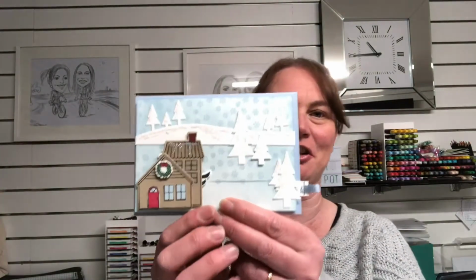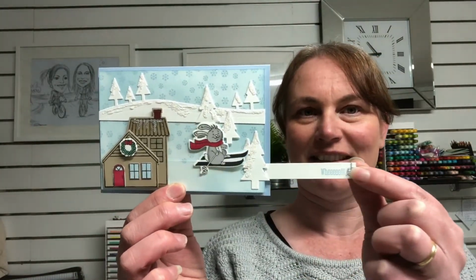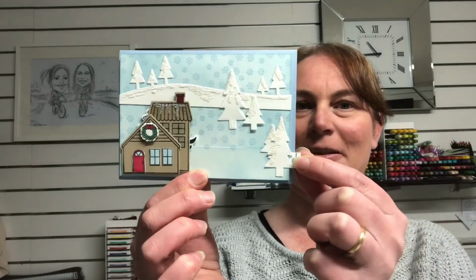Let me bring it in and show you. It uses two of the new bundles from the Stampin' Up! Mini catalogue and it's a bit of an interactive card. So we have a little slider with the bunny coming out from behind those trees and he skis along the slope. Let's get started.